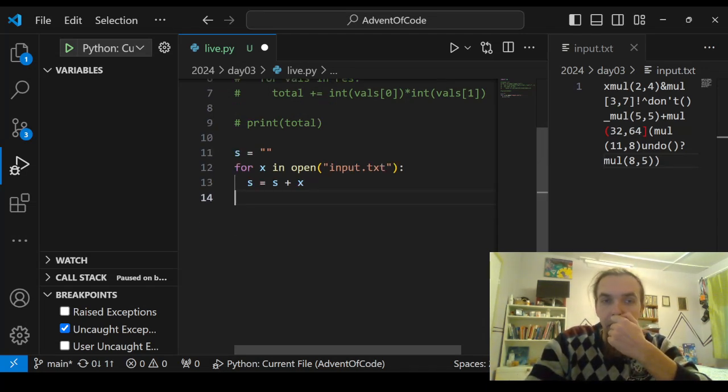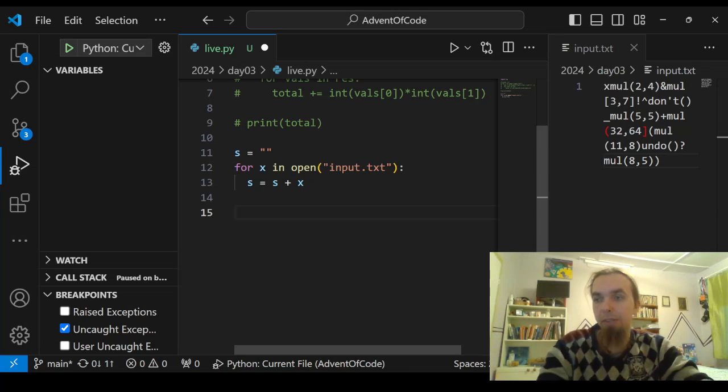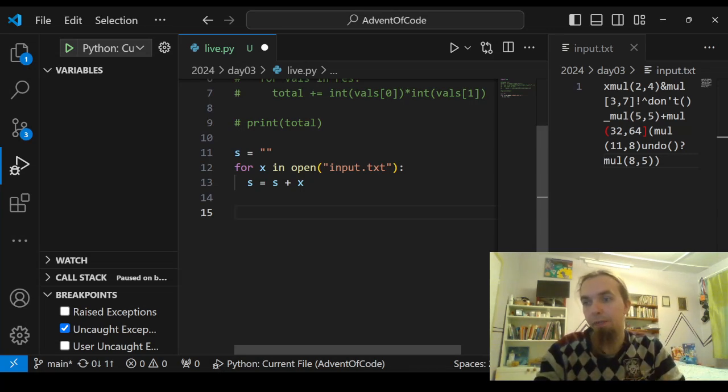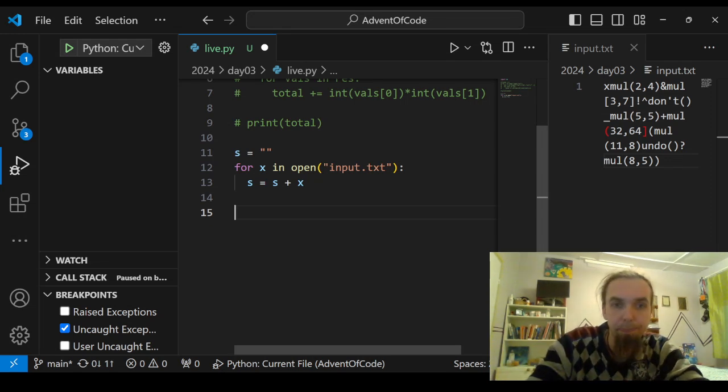And now what we should do is that there is this big string, and I will make it into substrings. At first we take everything until the first don't comes up, and when it comes up, then we skip some part of the string, and we look for the next time that a do is coming up.